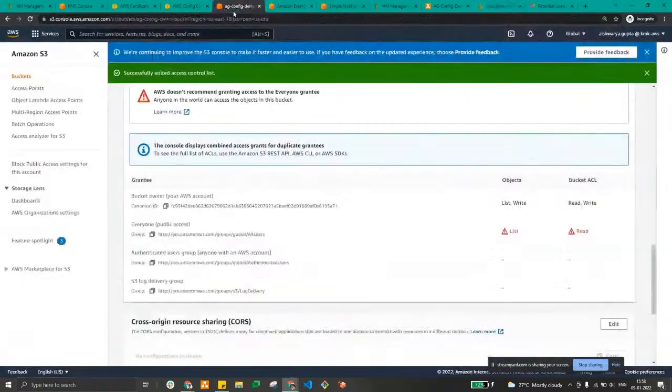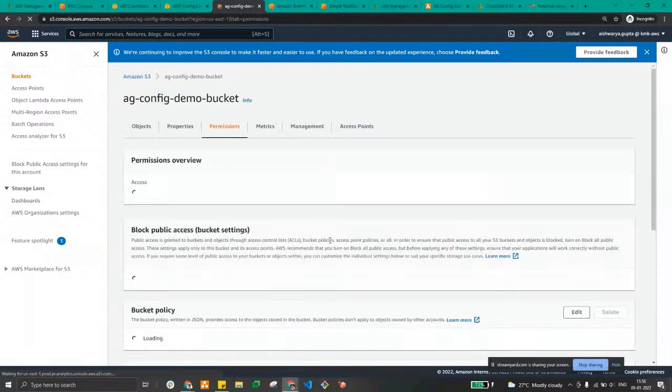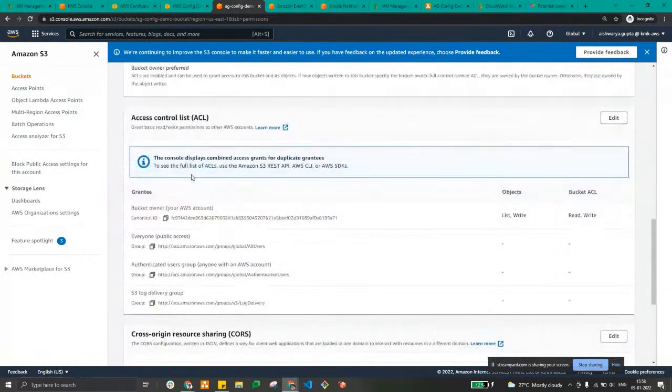So now if I go to my bucket, previously as you can see I had allowed public read access. If I refresh this, my Lambda function has now remediated my access control list, and now read access has been denied.